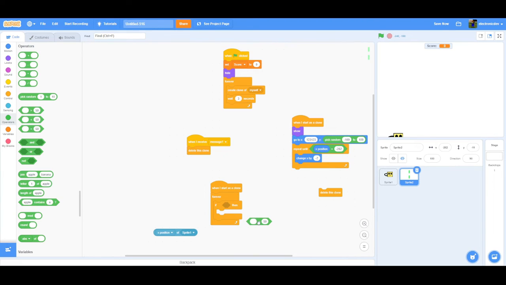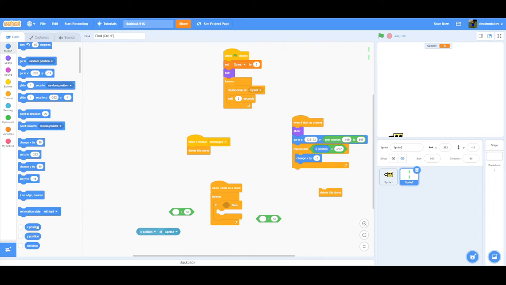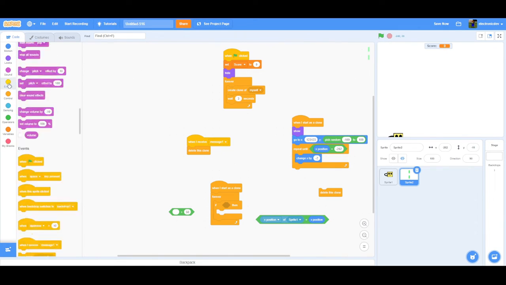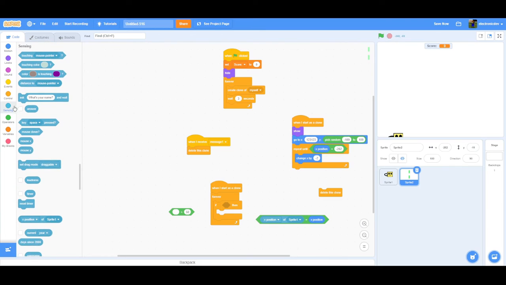Yeah, I'm trying to add a greater than or equal to because I use the Roblox coding. So I think then I figure out that I have to do an or. Yeah, if x position of sprite 1 is equal to x position of the clone, then it will change the score. Never mind. I had the if.